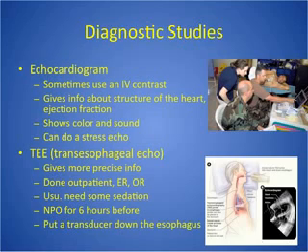If you look closely at this picture on the right, you can tell that when they bring that tube down through the mouth and down the esophagus, it comes in behind the heart, so we don't have any interference with the chest wall or the lungs. Again, this requires sedation and NPO for 6 hours, because they pass that transducer probe through the esophagus. Sometimes they will do IV contrast with this. Typically, this is an outpatient procedure. They can do it while they're in the OR for something else, and they can usually do it in the ER.